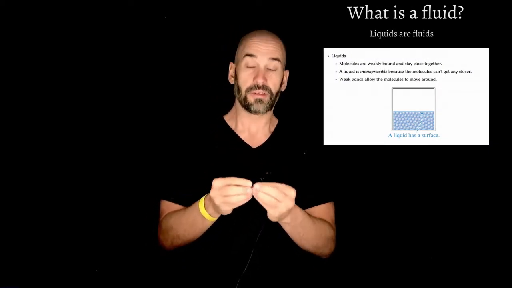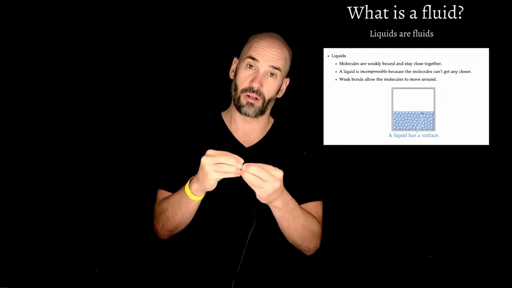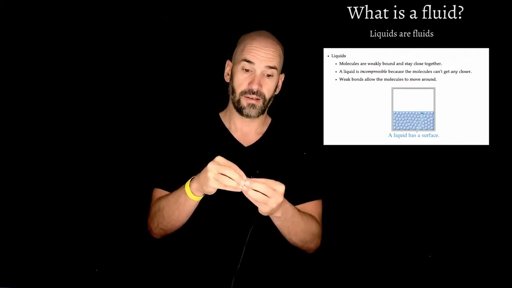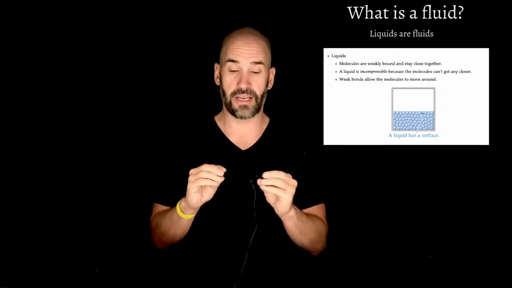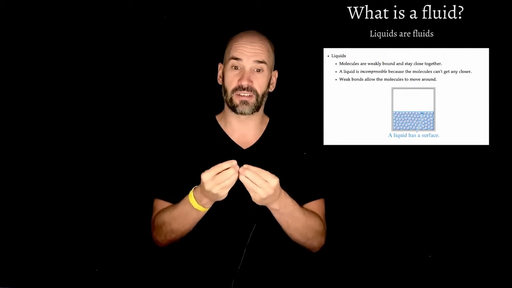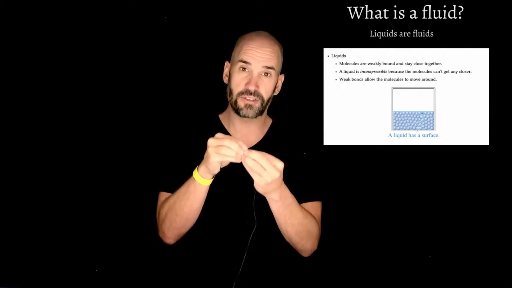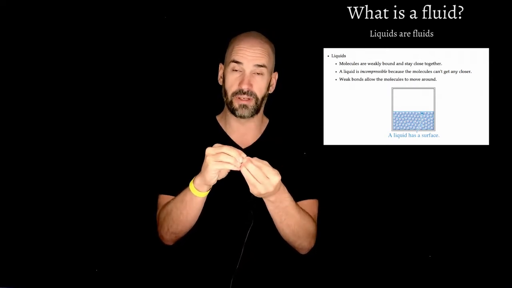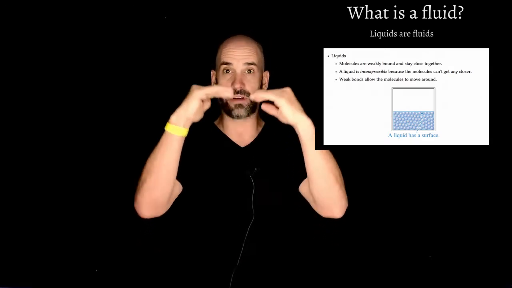So, another form of a fluid is a liquid. Liquids are weakly bound. Their temperature is not such that they have enough energy to break those small electrostatic attractions that hold stuff together when it's a liquid. This is something that very few people know and understand. That the reason why solids are solids and the reason why liquids are liquids are actually because there are these very small electrostatic interactions that happen between all elements and molecules. And that to go from one state to another, you need to have enough energy to break those bonds, those attractions. So, a liquid is incompressible because the molecules can't get any closer. Even though they are able to kind of freely move about each other and around each other, there's really not a heck of a lot of space between them. So, you can't squeeze them and you can't pull them apart.